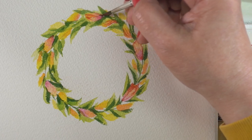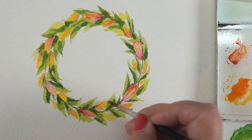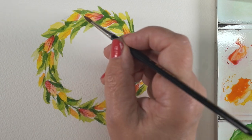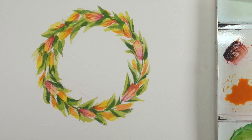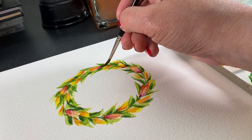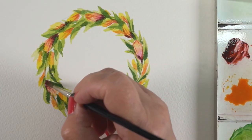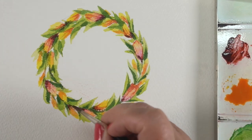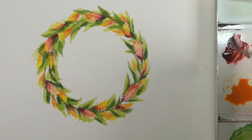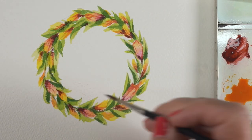Before you start something like this, you can actually draw out all of your tulips in exactly the location you want them. I find this more forgiving because I can change shape and size as I go. If one of the tulips ended up really fat and weird, I can cover part of that up with some of that darker green paint. Now I'm mixing up a really dark color — I want to put a really dark red at the base. I don't have a dark red in my palette, so I use alizarin crimson mixed with sap green, which makes a nice deep dark red. Those sharp pops at the base of the tulips add a lot of depth to the entire picture.